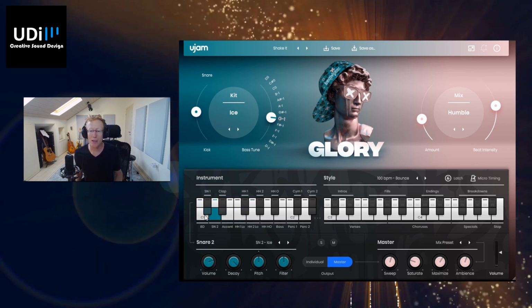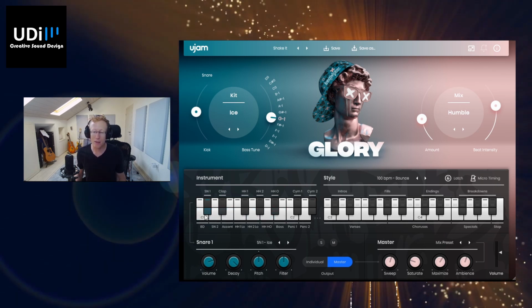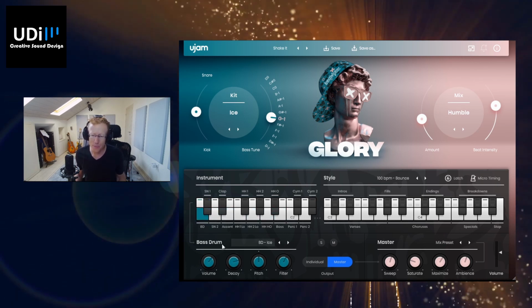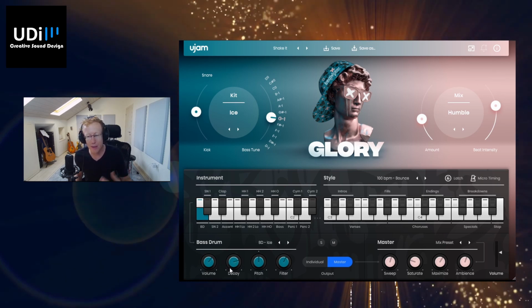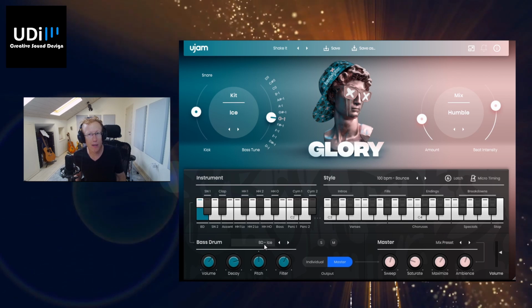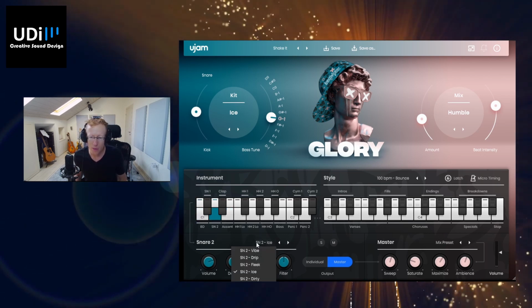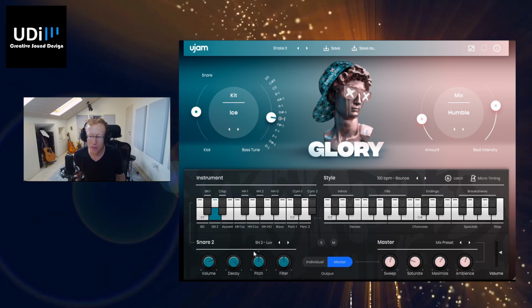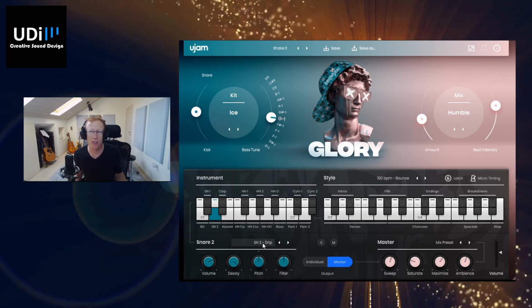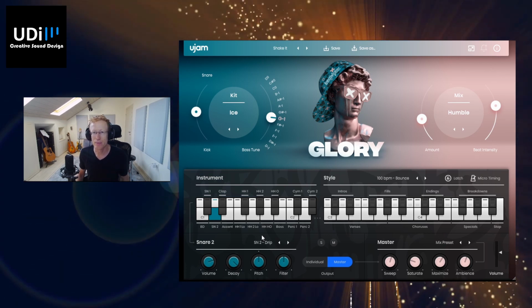But more than that, when you click any of these instruments, you'll see that you get different settings here on the bottom. So we have volume, decay, pitch, filter, and we can also change the sample that is used. So for each one, we have this drop down here, and we can change how it sounds. And this is how you can build your own kits.